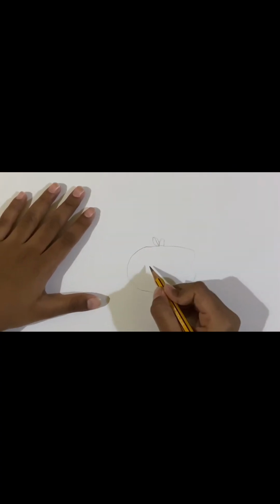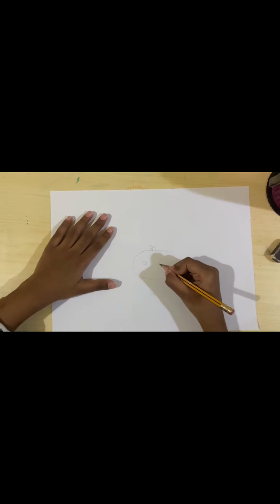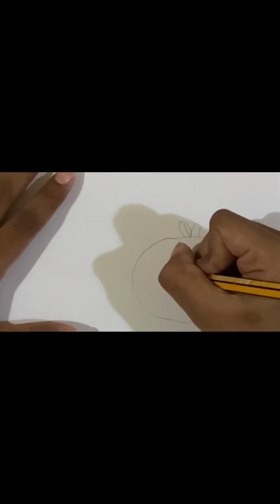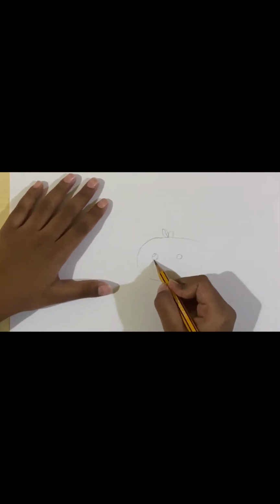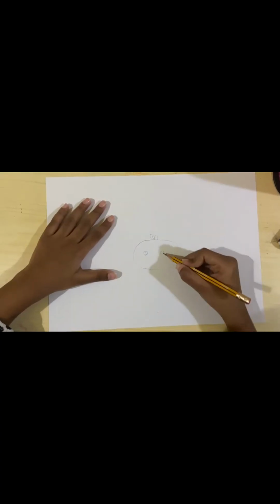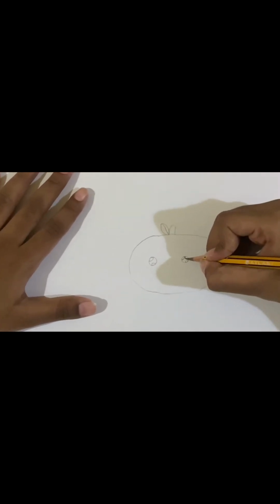Now we have to draw the eyes. We have to draw a circle and another circle, and then make sure to make like a half circle and a small circle over here. Now color the edges.